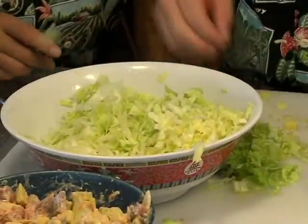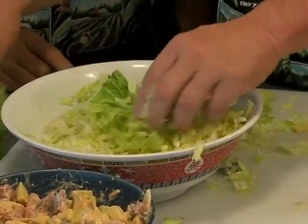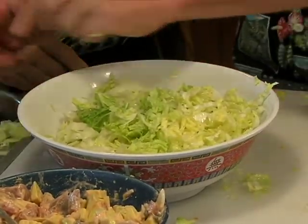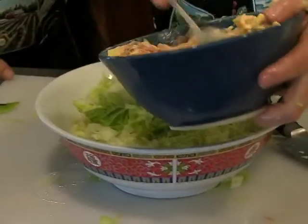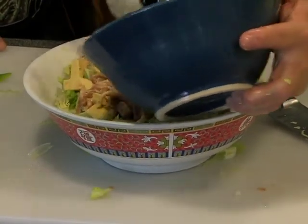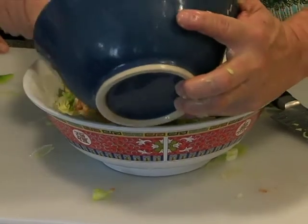Oh, looking good. This is for our diet guy going to eat this. Okay, then with this poke, just dump it all on here. Make a big poke. Wow.